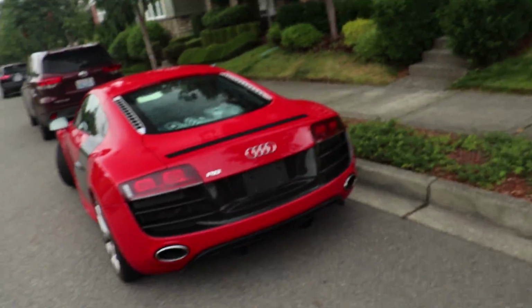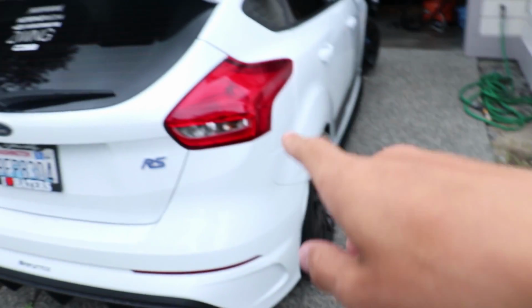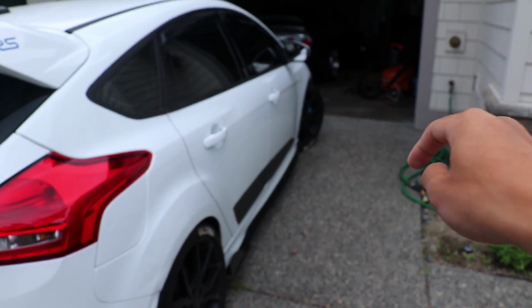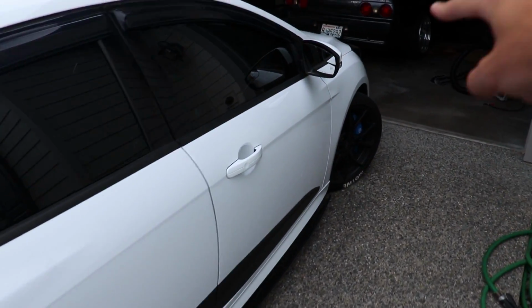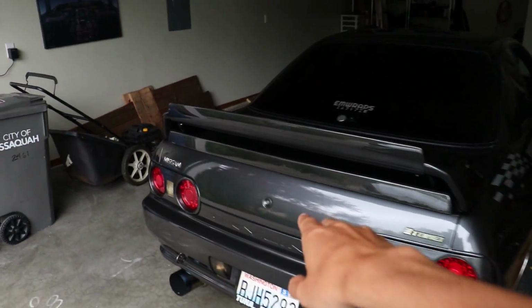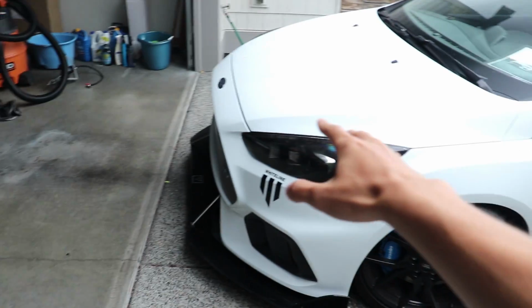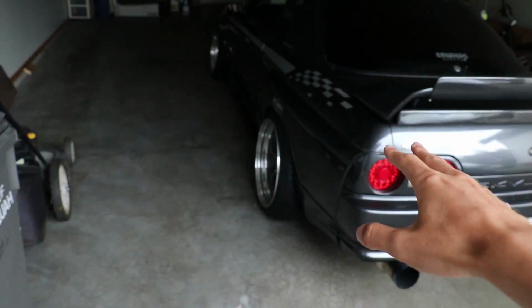Alrighty, so we have made it back home. Now the funny thing is walking up, we gotta get that R8 over there into the garage, because that's gonna be its new home. It's gonna take over where the Skyline is. The Skyline has a separate storage place that I'll be able to keep this and keeping it indoors. But immediately realizing that that car is gonna have to come all the way in here. We have some maneuvering to do, and it's just crazy to look and realize that there's three freaking toys now.